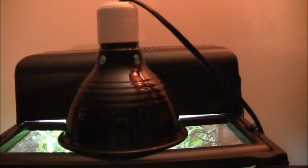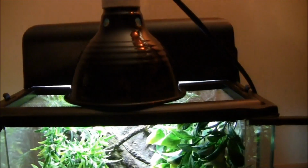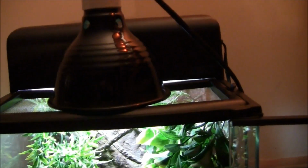For lighting, I have the fixture in the back that came with the Exo Terra enclosure, and in the front a basking light, and I have three light bulbs that I actually rotate between the two fixtures depending on the season. Right now it is in its summer configuration.